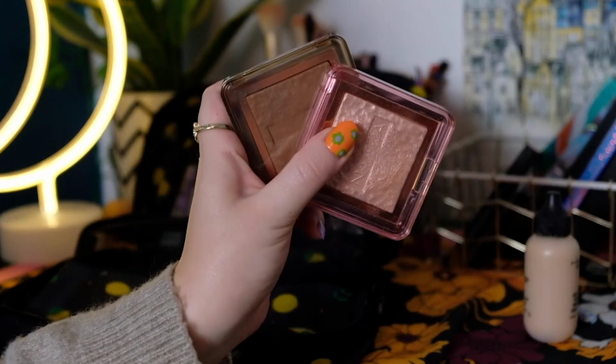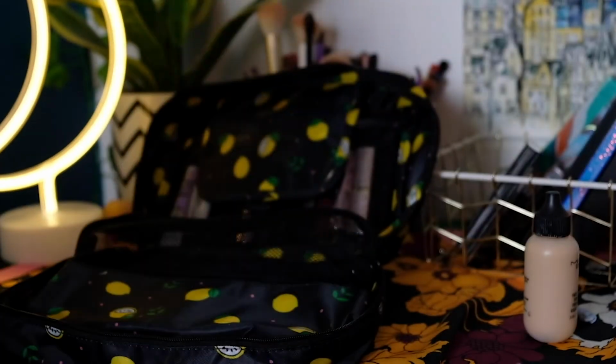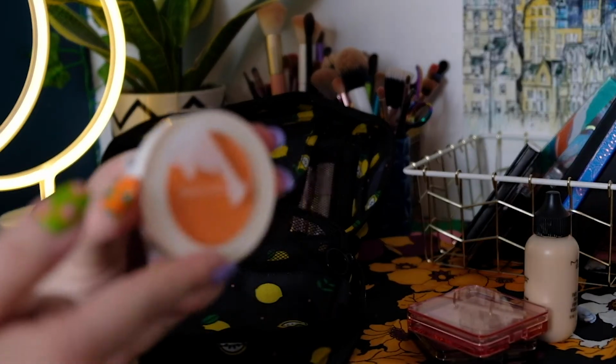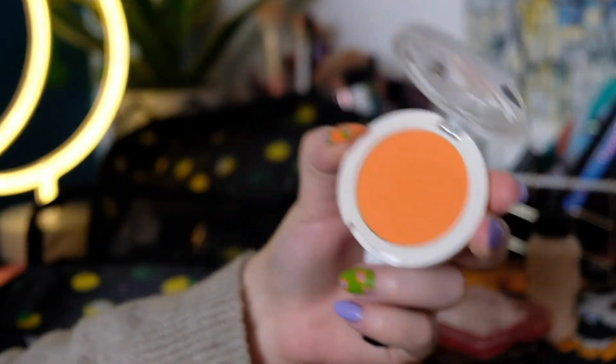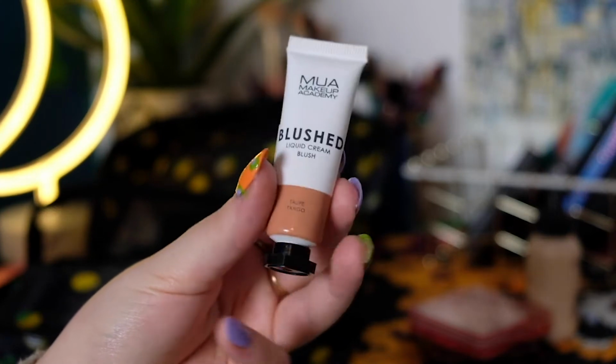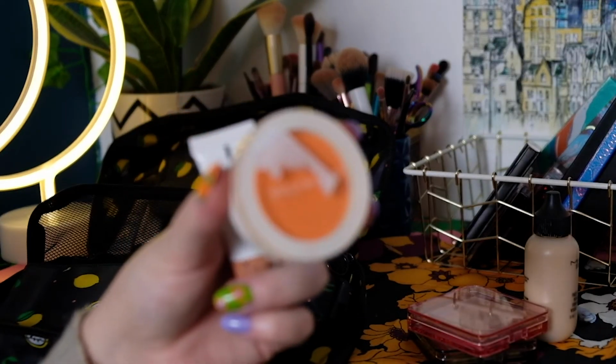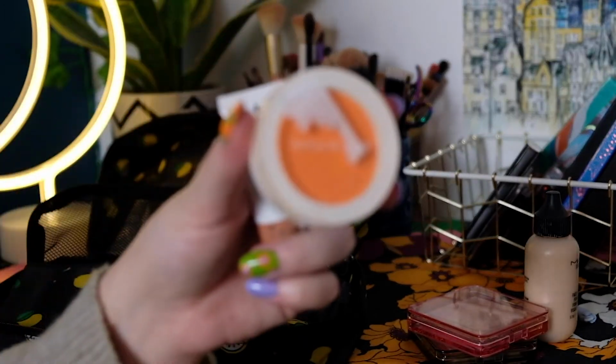I was using both of my Nabla skin products. We have the bronzer in Ambra, my favorite powder bronzer, and the highlighter in Ozone, my favorite highlighter. I love these. For blush, I had pulled the Siam single blusher in Selfie Orange and the MUA liquid blusher in Taupe Tango. I adore this so much. I love this so much. Every time I use it, I love it more. And this is also a gorgeous blush.